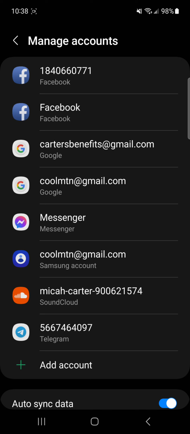So this is synced up to these Gmail accounts where I have an associated Google Contacts account. If I'm logged into my Gmail account for this Cool MTN, then I'm automatically logged in for my browser, so I can just go right to Google Contacts, or I can open up the menu settings in Gmail, and it'll show me other Google apps that I have access to with my Gmail account, and you'll see Google Contacts in there.